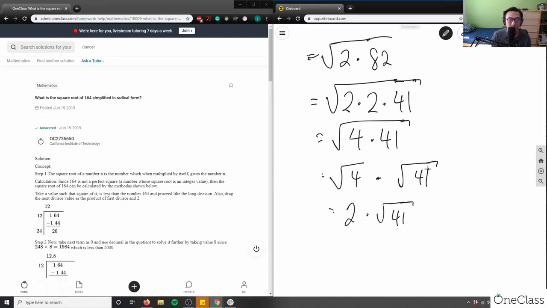Again, 41 here, if you don't know, it's a prime number, which means I can't square root this number to get a whole number. So in this case, my answer is 2 root 41. It's going to be my answer here.